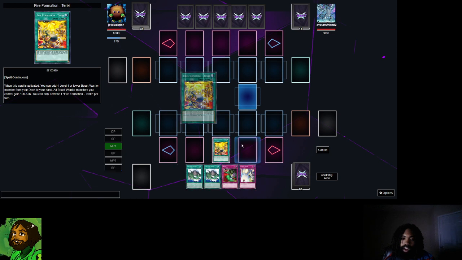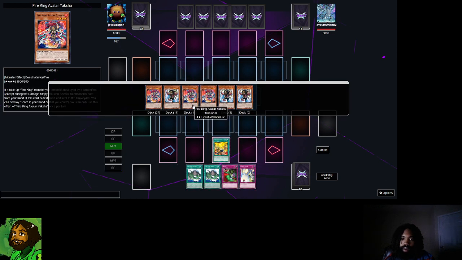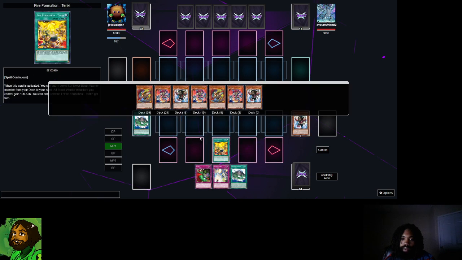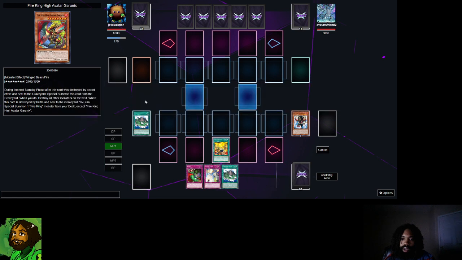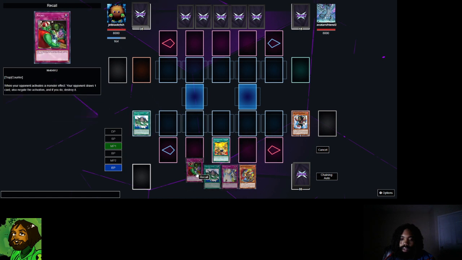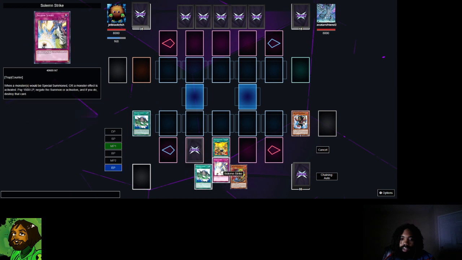Okay, I'm gonna activate Fire Formation Tenki. I'm going to use that to add Barong from my deck to my hand. Activate Fire King Island. Let's see. Activate Fire King Island. Send Barong to the grave. Add Fire King Garunix from my deck to my hand. Let's see. I'm gonna set two cards face down.